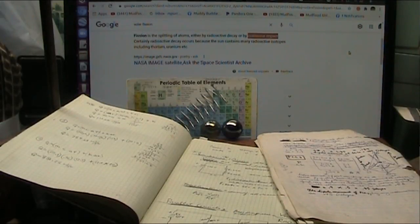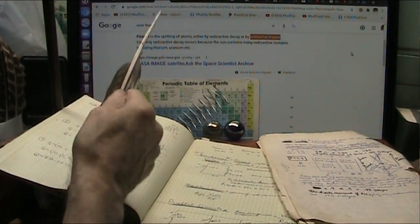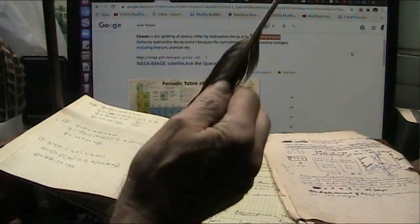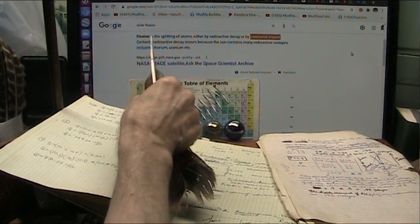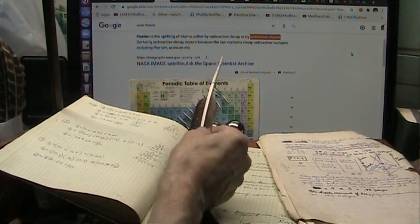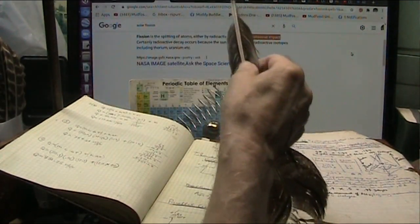Okay, my friends, I finally came to the conclusion that we can absolutely create free energy, and we can do it by using fission. And you say, "Oh, fission, that's creating gigantic heat like power plants." No, we created fission on the subatomic level. Fission is the splitting of atoms. Well, what are atoms made of? What are they made of? That's what CERN and all of them are trying to figure out.